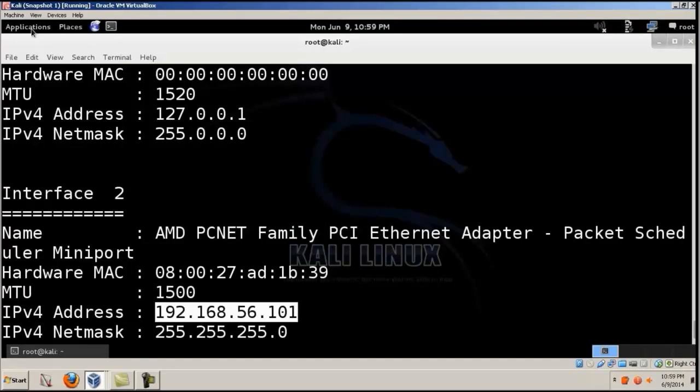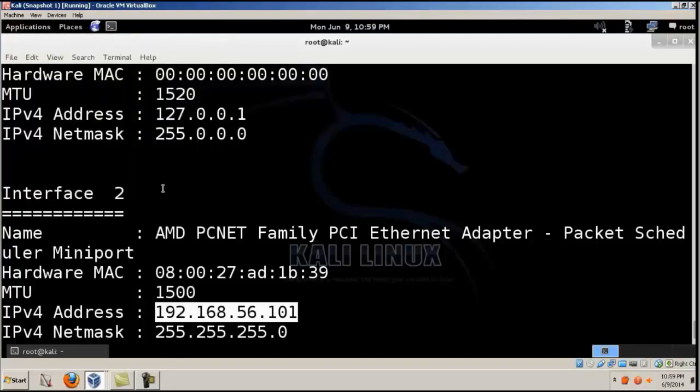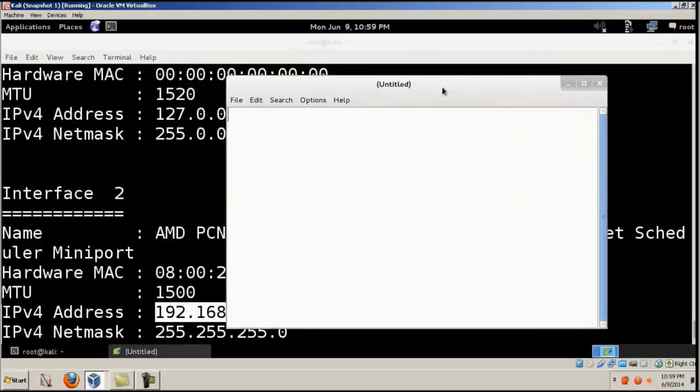So let's copy this and then go to Leafpad. So this is the IP address of the compromised XP.